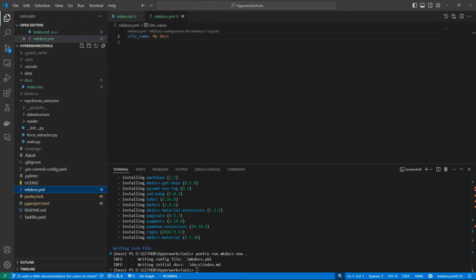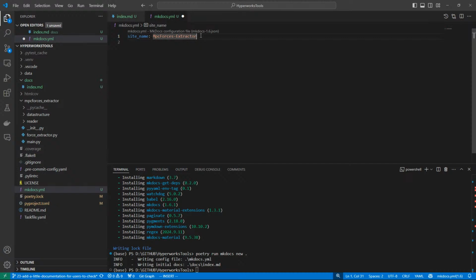Now we can make some edits here. Okay, what could we do? We could just copy the thing we have from the repository, or we could do it ourselves. So basically, let's do it ourselves. So this is the MPC forces extractor.